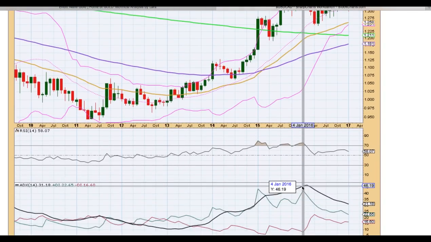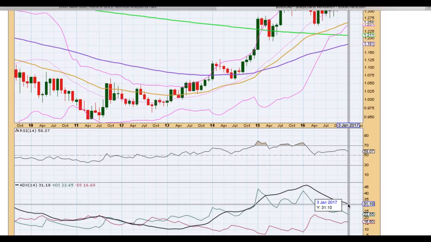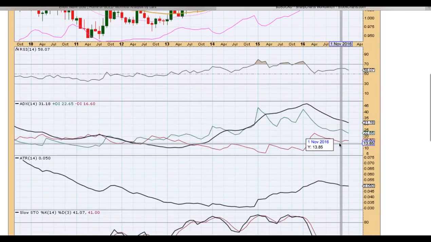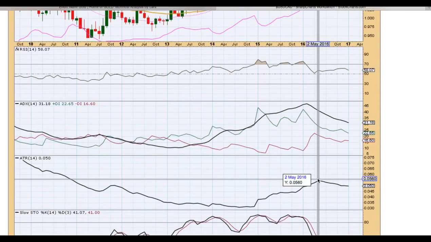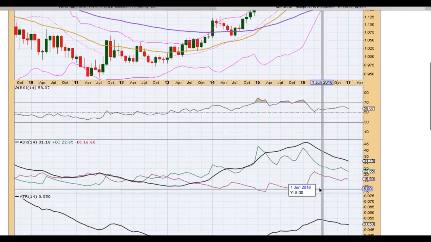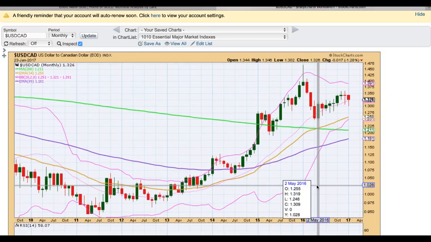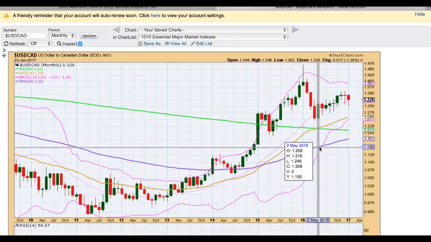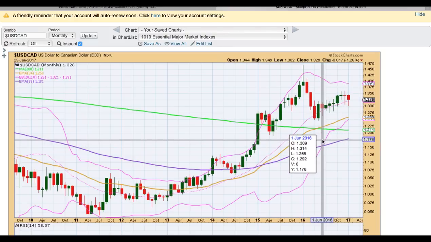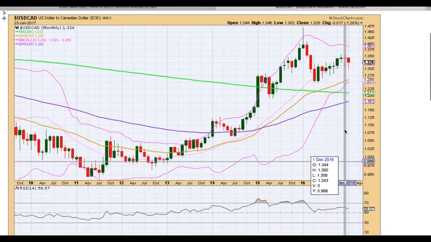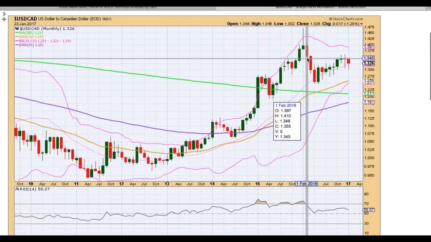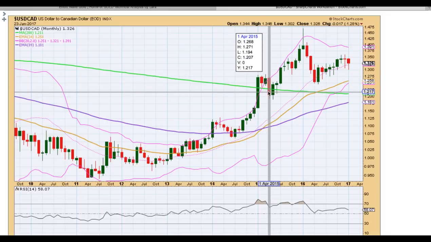Elliott's got really extreme at that last high. It's come down, but it's still close to 35 and still above both directional lines, so it's still relatively extreme. ATR's declining as price pulls lower from this point. Oh, okay, as price moves up. So ATR was okay for that decline, and now this rise might be corrective within a new downward trend. It's a very bearish monthly candlestick pattern there, and then a bearish engulfing candlestick there. But we saw that again here, and that didn't mean anything.